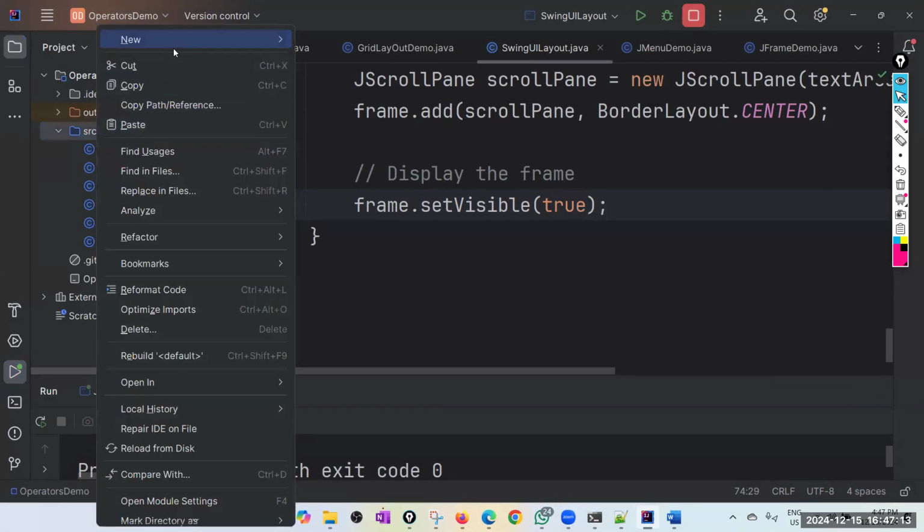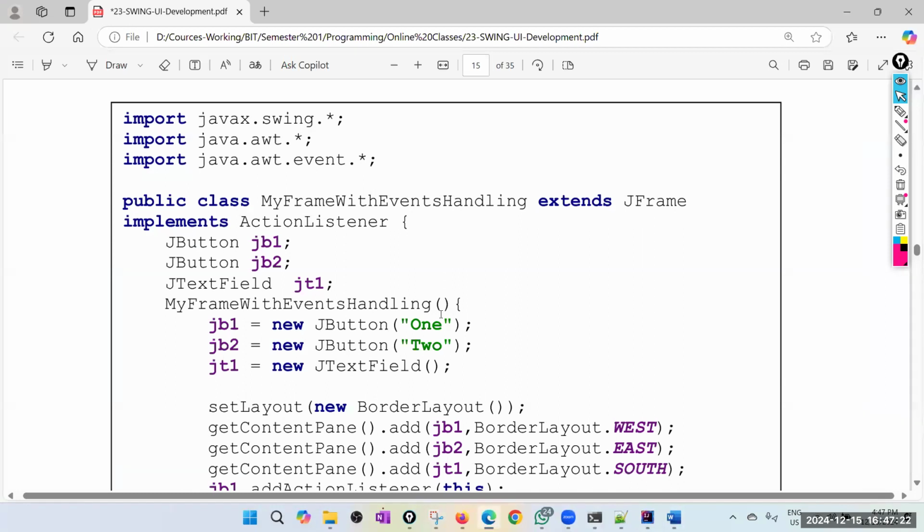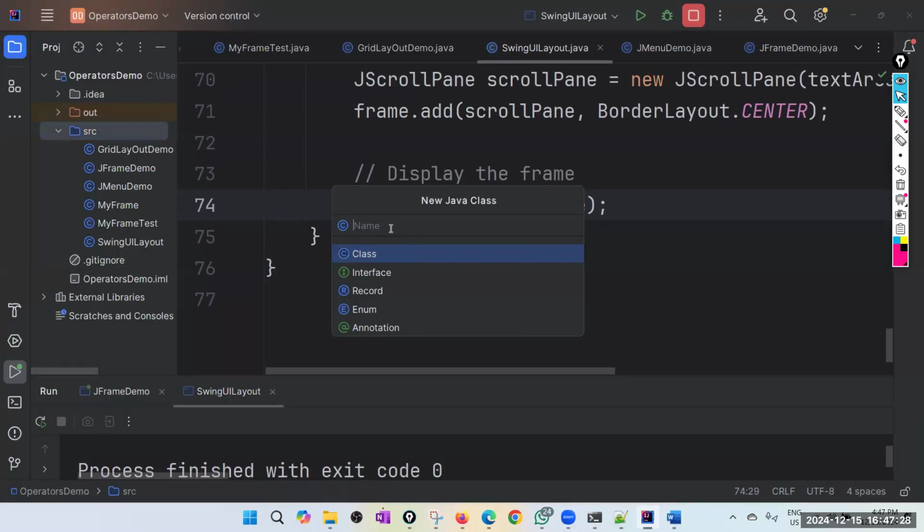Okay. So I'll create a new Java class. Say simple event handling demo 1. Okay.